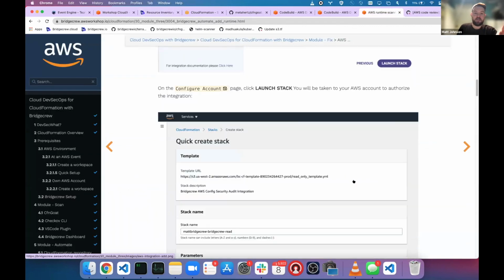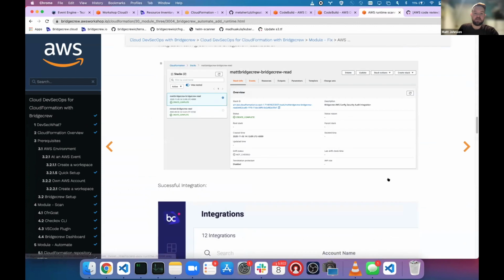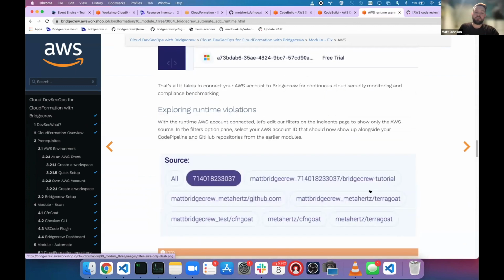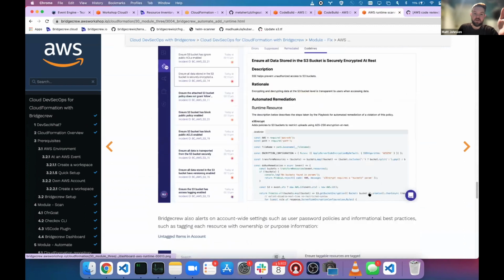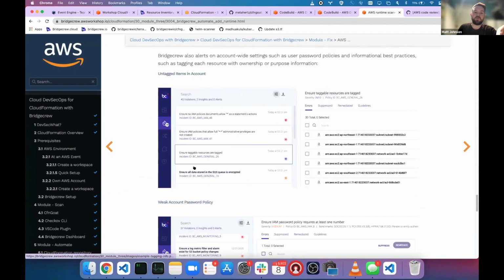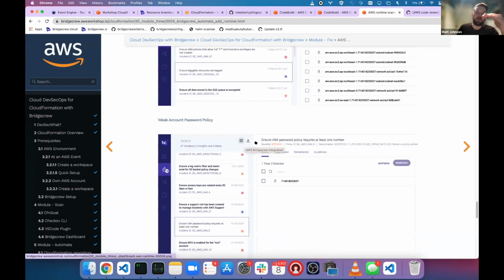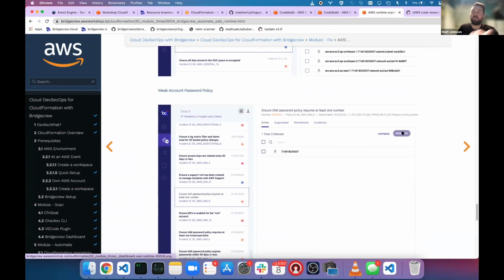So that's runtime scanning, and that just kind of completes the picture of from code all the way through to cloud. As I said, you can also do runtime remediation if you enabled that other integration, and it works in the same way. You click remediate, and it will tell you what it's going to go and do, but it is going to go and edit settings directly on those AWS resources instead of submitting a pull request if you're running infrastructure as code.